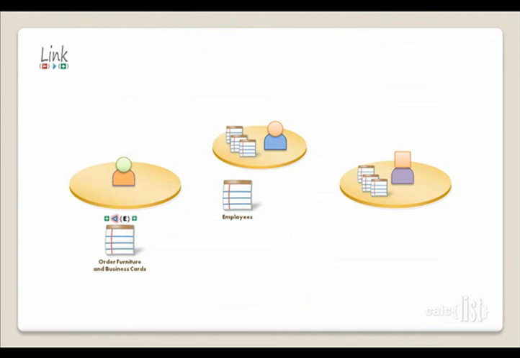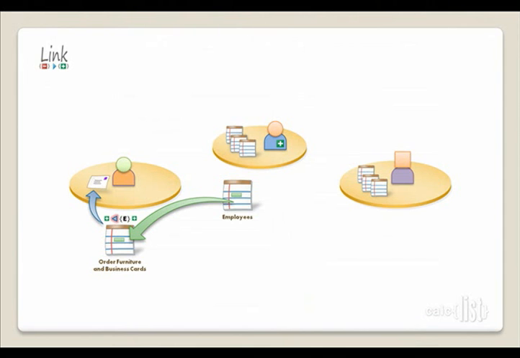Notice on this link, the go-to arrow direction is pointing to the left, which means we read the link from right to left. This link says that when a new employee is added to the employees list, go to the Order Furniture list and also add the new employee. As you can see, when Blue adds a new employee to the employee list, the new employee is also automatically added to the office manager's list.